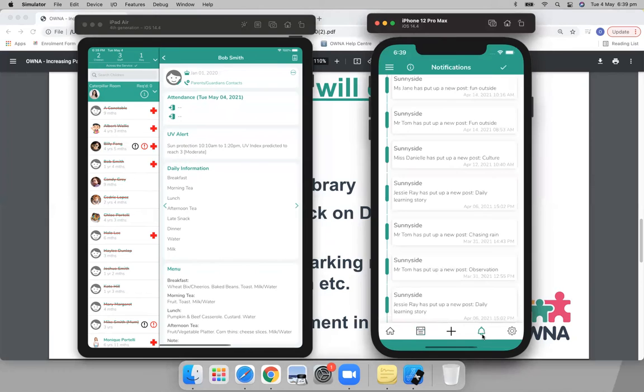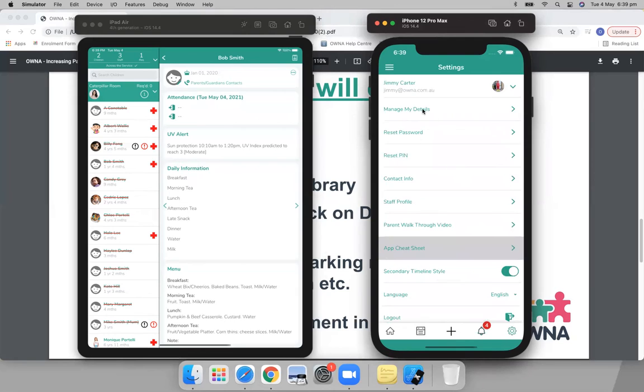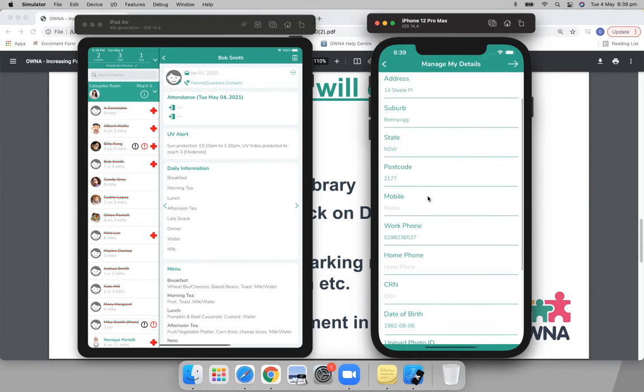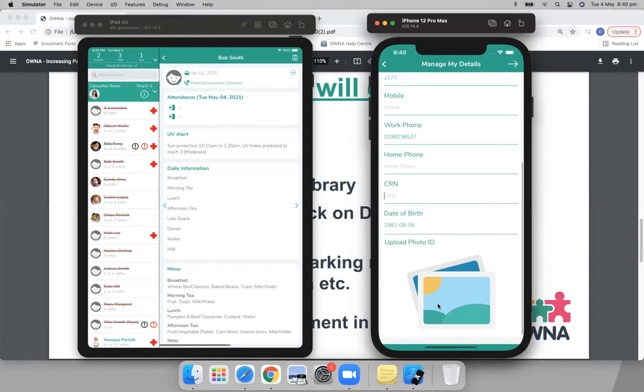All right, so same thing, I obviously get notifications in here as things get posted. They are also able to change a couple of details. They can update their address, their email address, suburb, mobile phone numbers, CRN. A lot of parents unfortunately get CRNs wrong, so they can upload it in here for you as well, so that way you have the most up-to-date information, and a photo if they wish to.